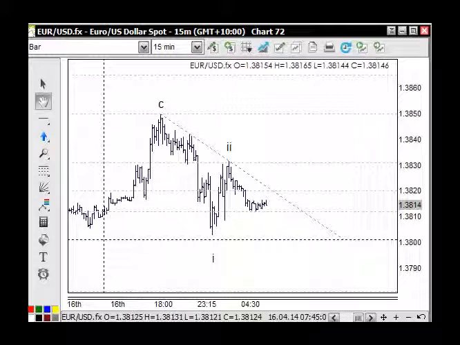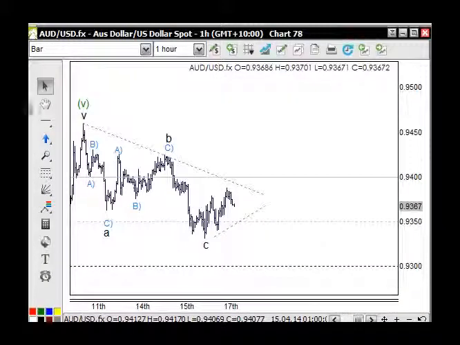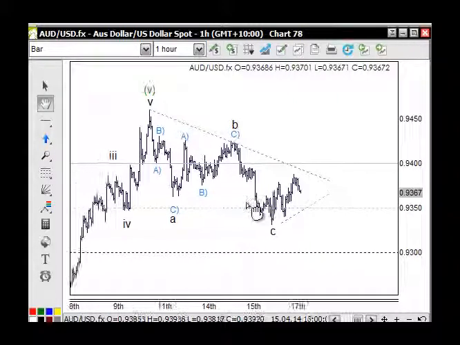Right, the next one, the Australian dollar. Yesterday we'd been looking at this pattern here, and we noted that it was corrective in its first leg down here. So we understood that it could have finished there and moved straight up from there, but we also understood that it could be a larger correction because it was at a larger number here, and that's the case.